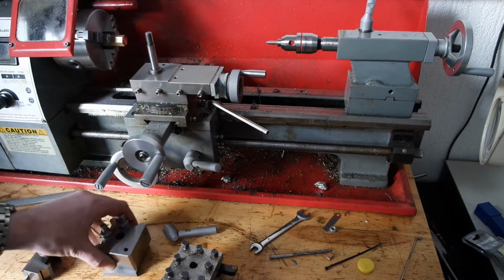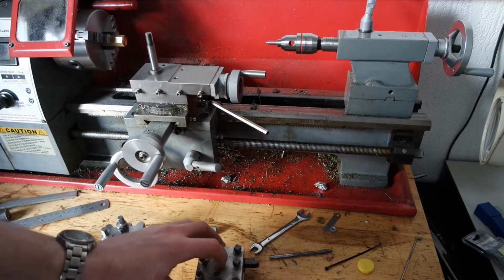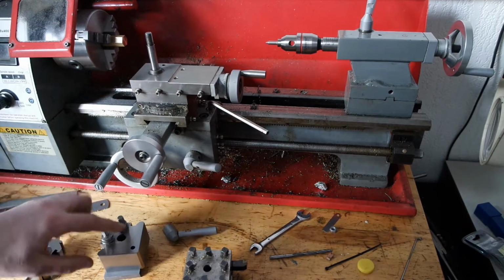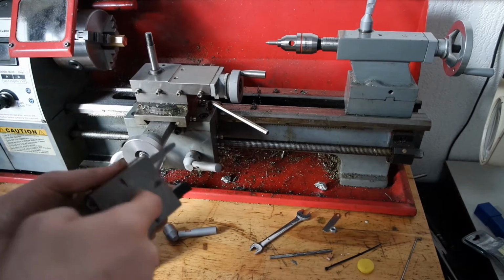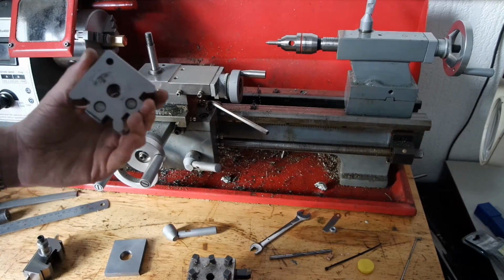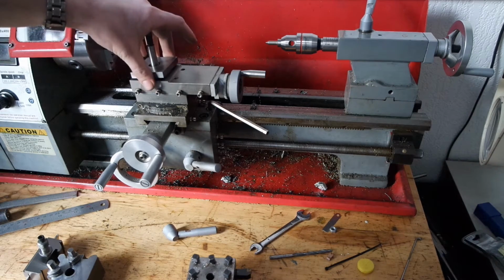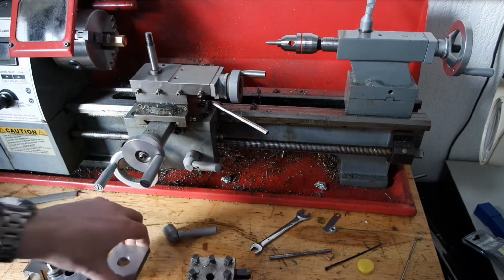Maybe you've seen I've also got a quick change tool holder, but I still sometimes use this one. Well, I use it quite often. That's because of this boss, and this tool block wasn't designed for this machine. There's a hole for the boss in this tool block, but there isn't one in here, so I have to fix it. At the moment I use an adapter plate, but I think it's a bit too thick, and I have to reduce the height a bit.